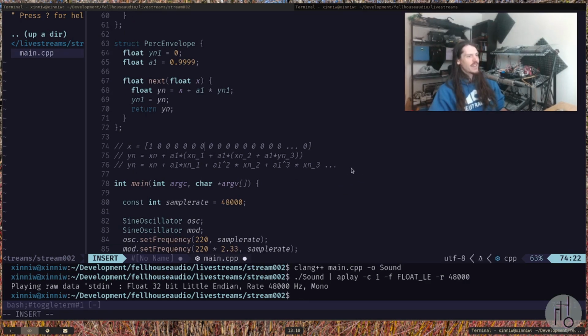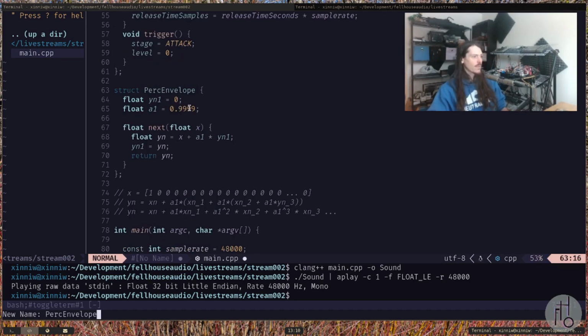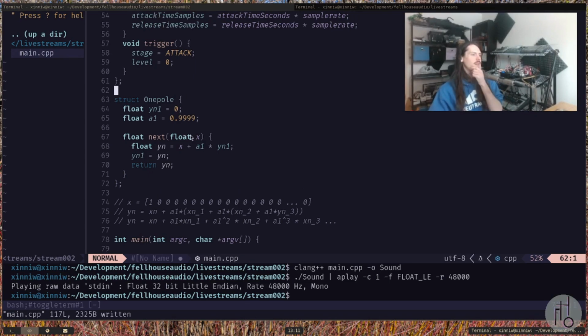And this thing that we just did is called an impulse response, because this isn't actually a percussive envelope. This is something called a one-pole filter. So I'm just going to rename that one pole. The reason it's called one pole is because it makes use of one of the prior outputs.